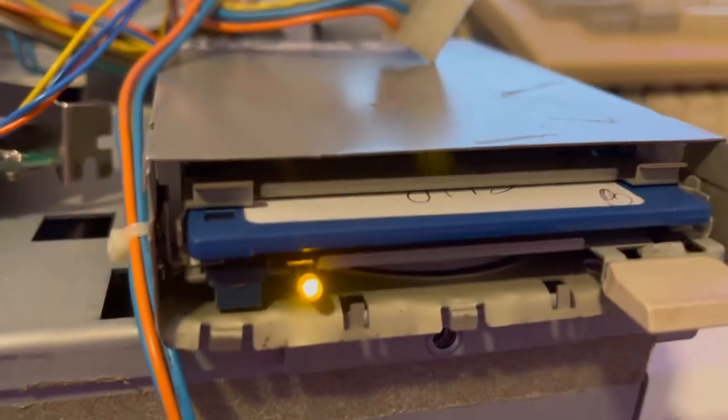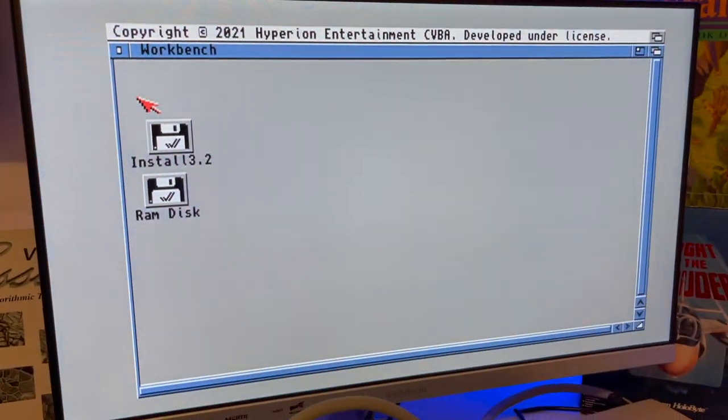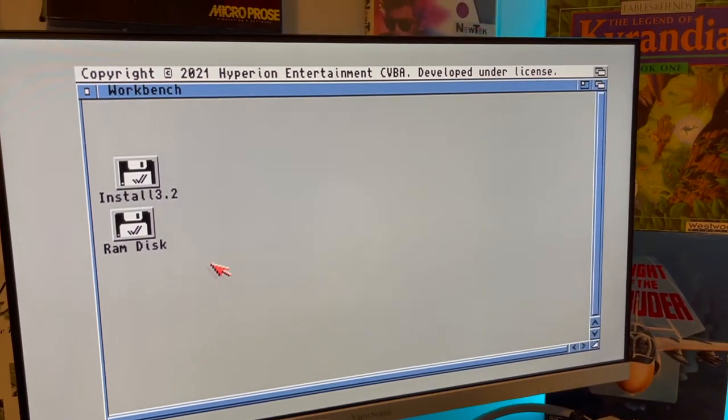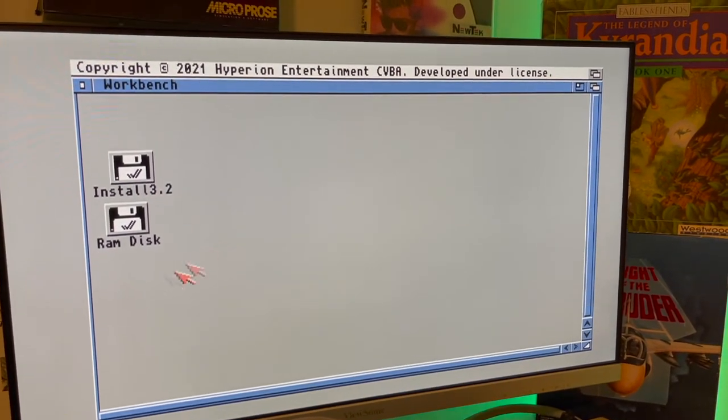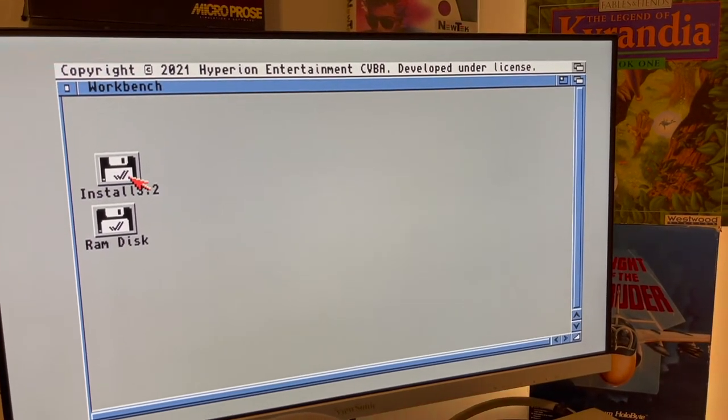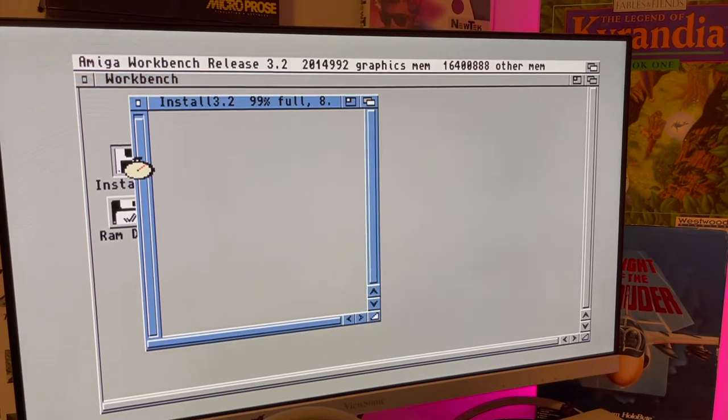There she goes. Look at that 3000 floppy just ripping through that. Okay, so first off, what you don't see is a DH0 question mark. Uninitialized. You don't see anything. You should see that. You don't see it. So you already know it's not working.